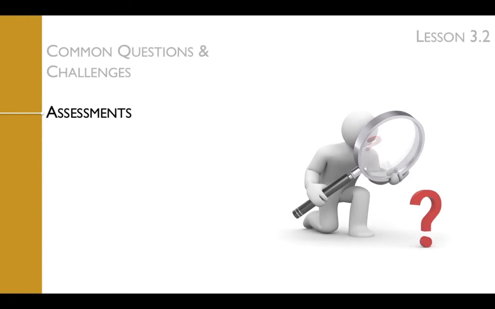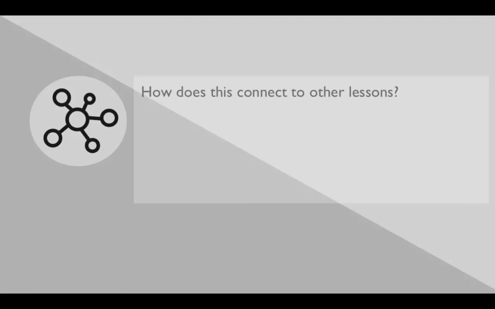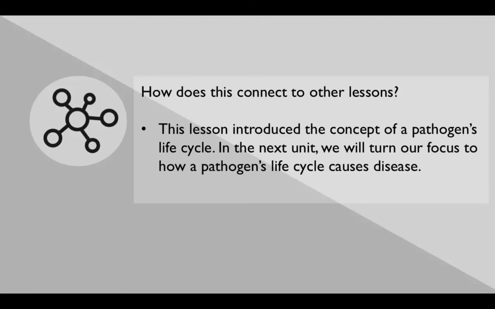At the beginning of the next lesson, collect the lesson worksheets to assess each student's explanation of the roles that vectors and reservoirs play in pathogen life cycles. This lesson introduced the concept of a pathogen's life cycle. In the next unit, we will turn our focus to how a pathogen's life cycle causes disease.